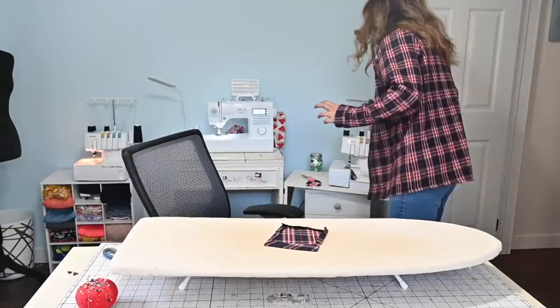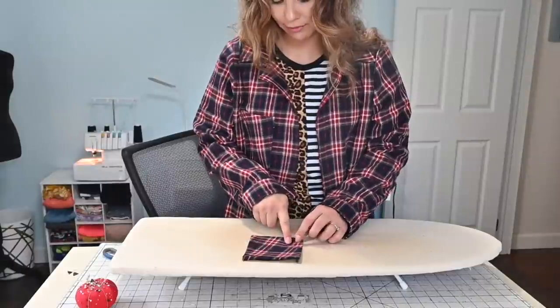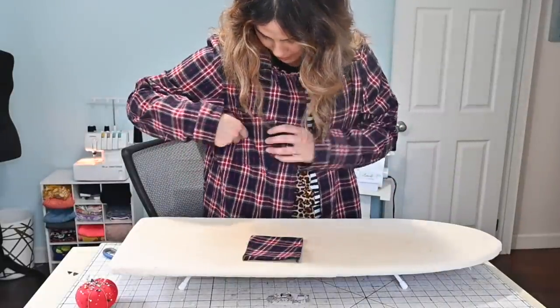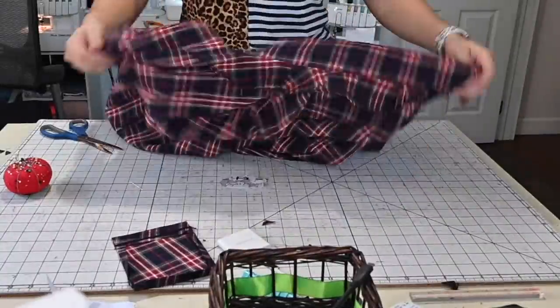Okay, so the first thing we're going to do is top stitch that top down right there to give it that look, like a pocket. I don't think you can even tell because it's the same color. Now we need to figure out where we want that pocket.